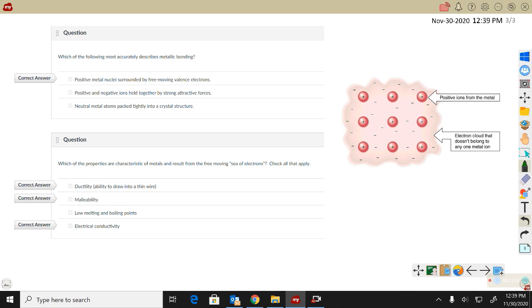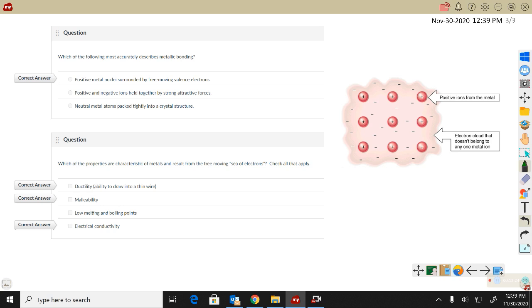Well, that's because if I take a hammer to this picture of a metal, the positive nuclei are not in a very rigid structure. If I smash a crystal of salt, it's going to break and cleave. But here, those nuclei can respond to a change in force, like a hammer, and they'll just move. And they can because they're floating in this sea of electrons. So the nuclei can move, which makes it possible to change shape.